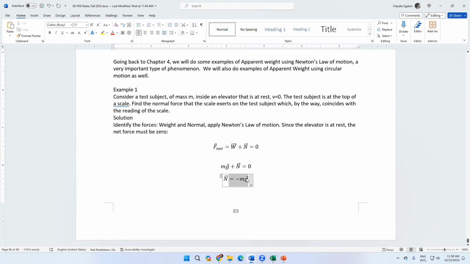Well, but we also know that the acceleration of gravity in this case is g in the minus direction of the y-axis, right? And just by this simple mathematical procedure, we find that the normal must be upwards. And by the way, note that in this specific case, the normal coincides with your weight. That's exactly what your scale measures.